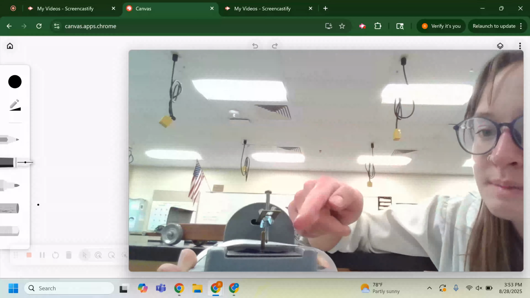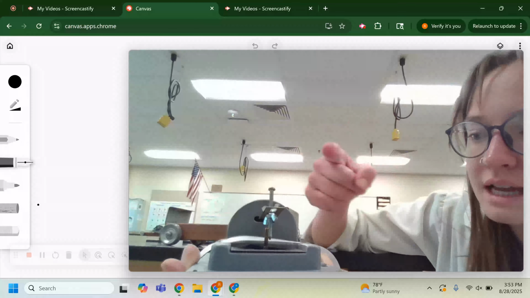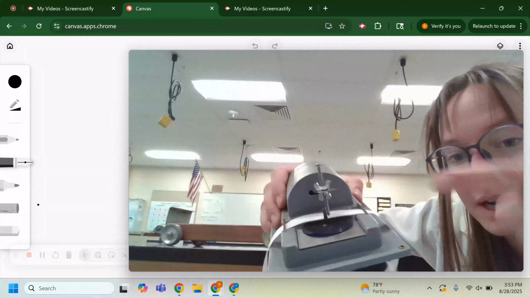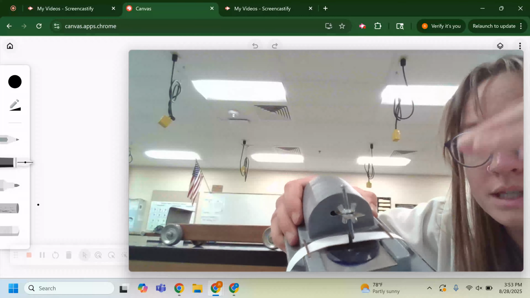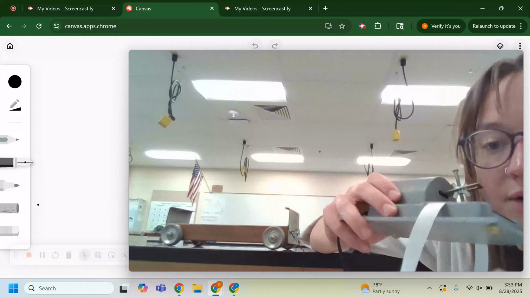So when you look at this piece of paper, you'll see a series of little dots. If you just left the piece of paper here and I turned it on right now, you would see all these dots in one spot, where it'd go brrrr, and it would just hammer this thing with tons of dots.